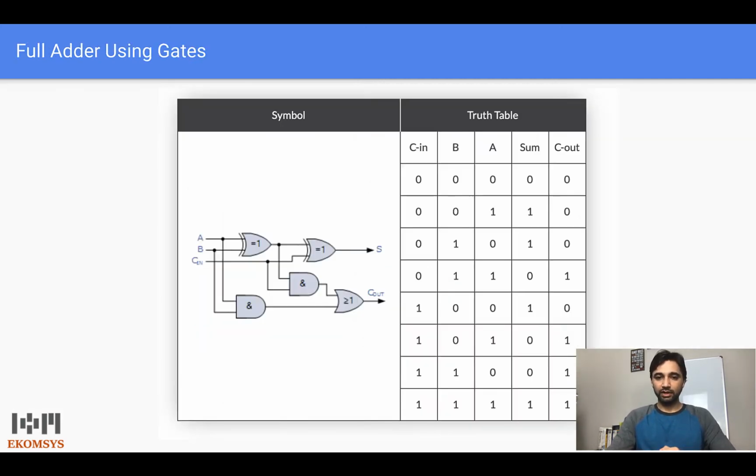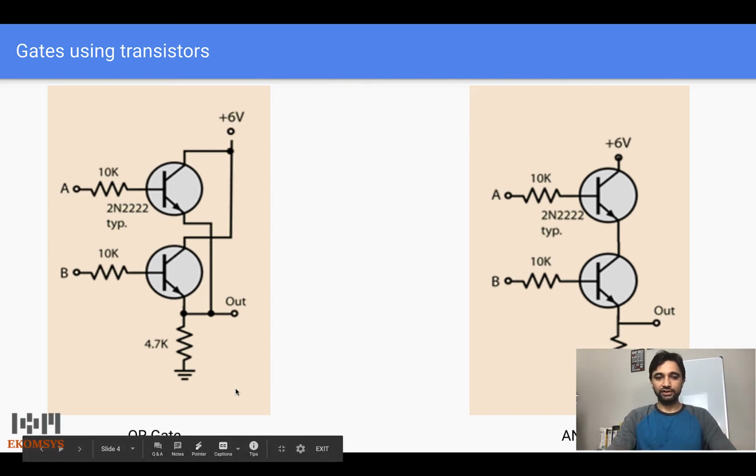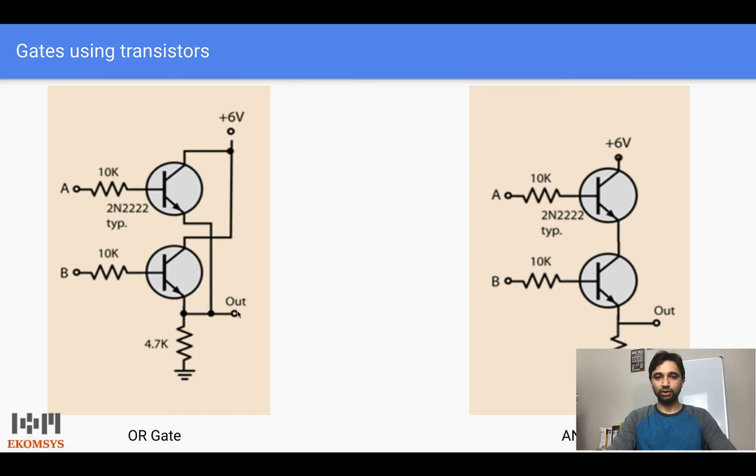The way they are implemented underneath is using transistors. A transistor is a very basic element of an electronic circuit. You have the emitter, base, and collector. In this case, the first diagram is showing how the OR gate is created. We have two inputs A and B, and we have an output. If the base is excited and you give some voltage on the base of this transistor, it gives the output. In this case, if either A or B is excited, the transistor will pass through the voltage that's given at its input, and the output will be 1.